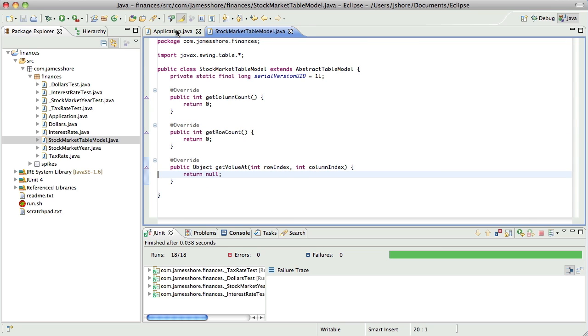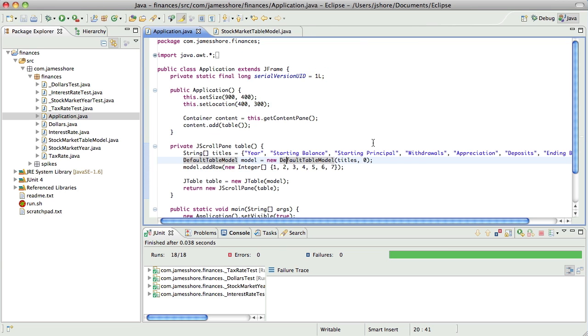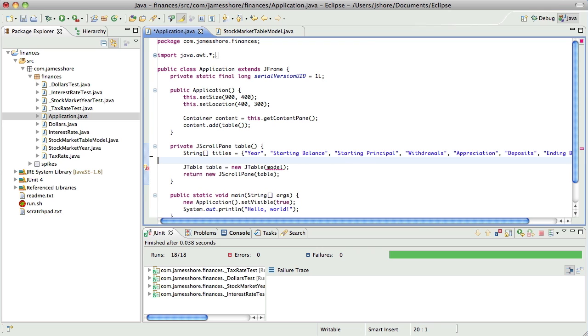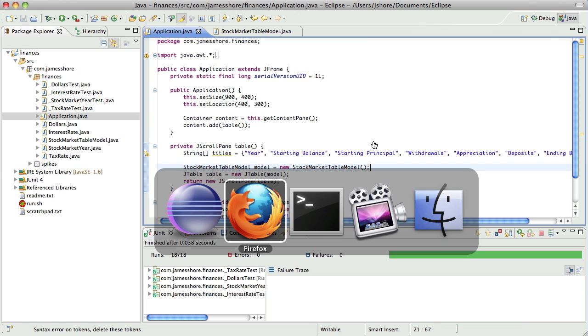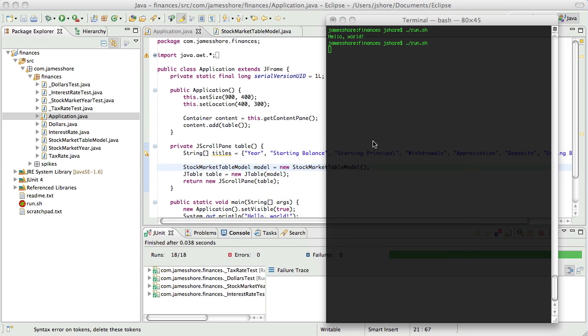And let's hook that into the application. Okay. Yeah, so there we've got nothing.